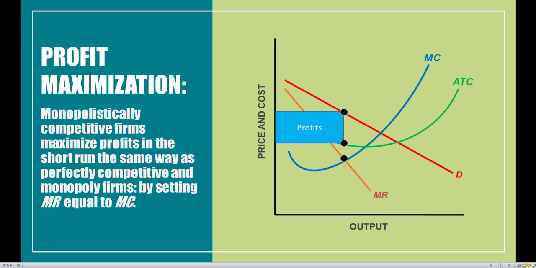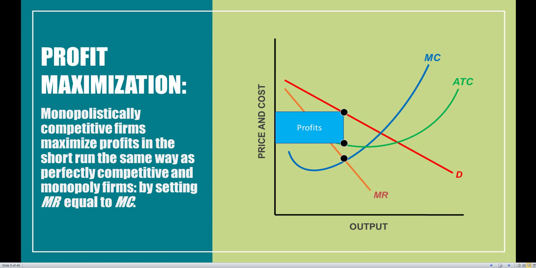If you remember from perfect competition, if a firm was earning profits, that would incentivize a lot more firms to enter into the industry, and that would cause market supply to increase, which would lower price and essentially eliminate all the profits. So essentially the elimination principle. And of course, this happens vice versa as well. If a firm is earning losses, firms are going to exit the industry, and that's going to raise the price. And because every single firm is seen as a price taker, they have to take the prices as given in the marketplace, and that's exactly where firms are going to be earning zero economic profit in the long run.